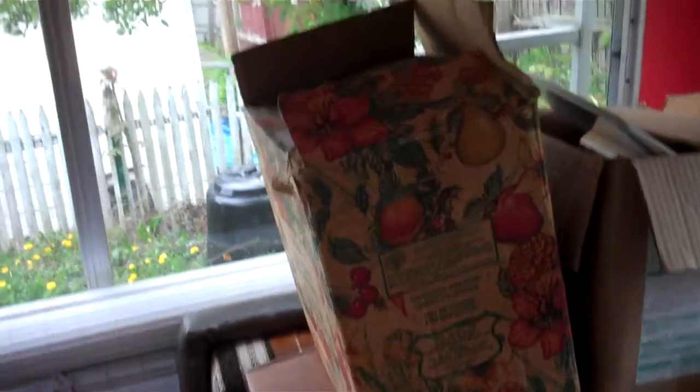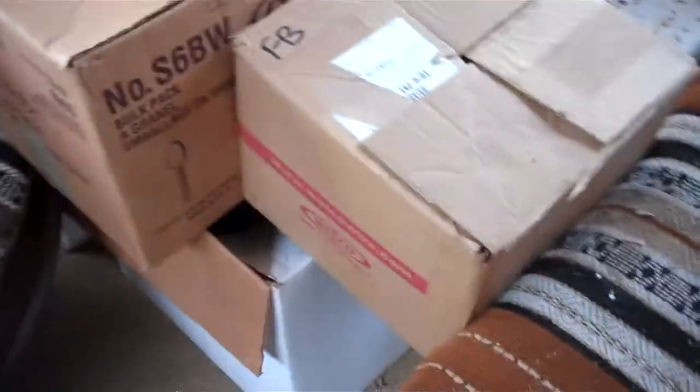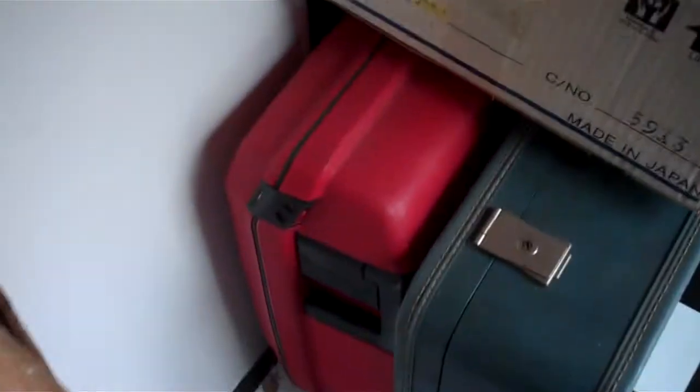Well, here it is — I've got a lot of stuff here that I have to go through: VCRs and all kinds of different things. I have to assemble the motorhome and make sure I get all these things sorted. The different green boxes have different things in them, and I'm going to need some help doing this. There's a lot of stuff. I'm going to sell this — it's a big laser printer — and then here's more stuff and more videos.